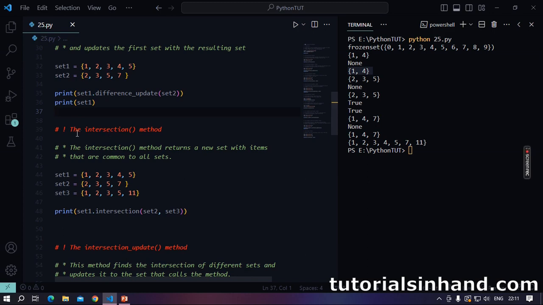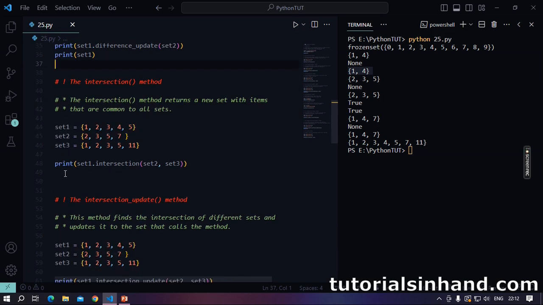In the next example, we are going to learn about the intersection method. The intersection method returns a new set with items that are common to all sets. So here we have three sets, set1, set2 and set3. I say print set1 dot intersection and pass set2 and set3 as the arguments. When this is invoked, it returns a new set that contains items which are present in all these three sets.